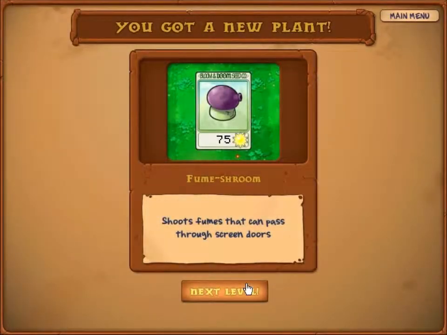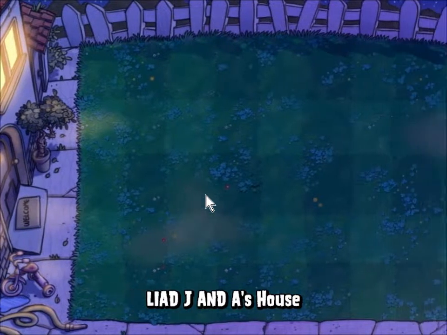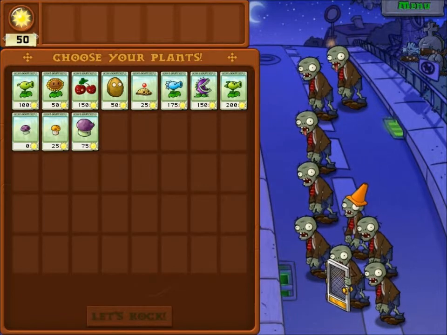We got a fume shroom. Okay, fume shrooms are a bit more powerful than puff shrooms. They're also ranged. They shoot through screen doors. Screen door zombies are gonna be pretty annoying, so you're gonna want these. These are actually pretty helpful, I have to say. They're nice to have. Ow, crap, my knuckles! Oh gosh! Ow! So you can see the green stuff coming out better. Yeah, you can really see it now.